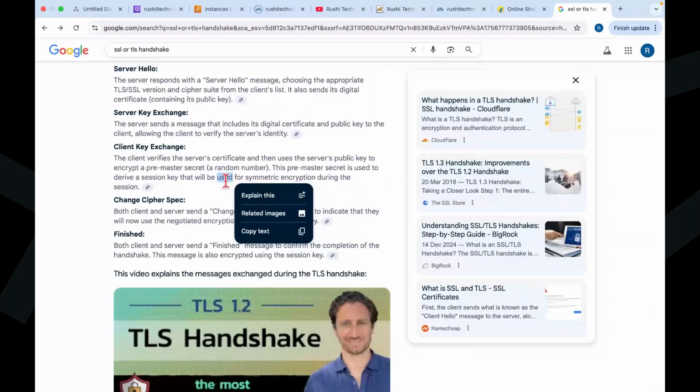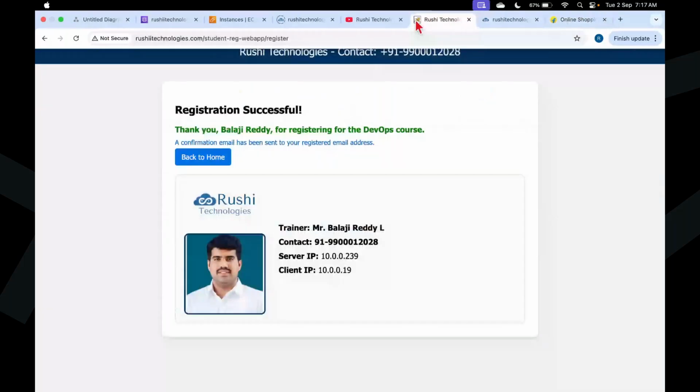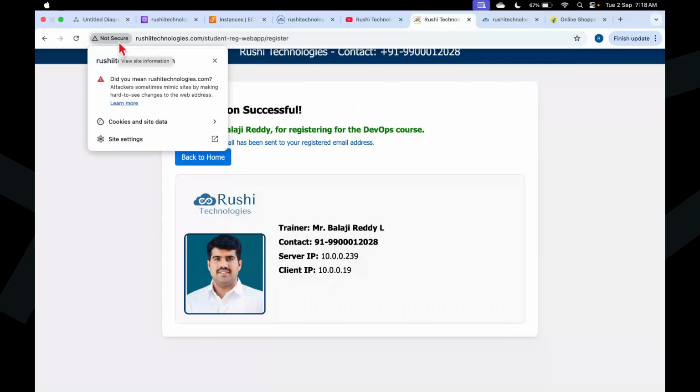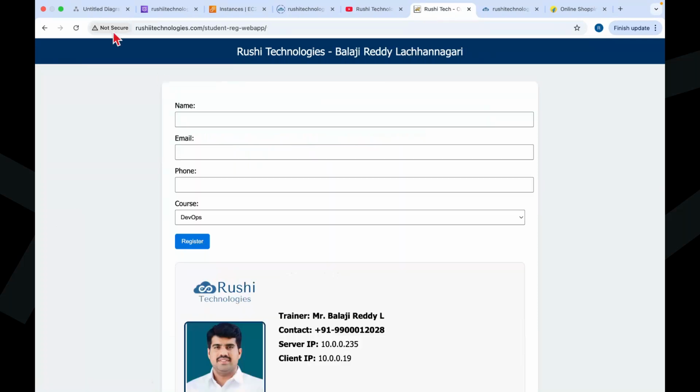But now, whatever application I am accessing is not HTTPS enabled, and we have not used any keys. If required, as I already said, you can generate your own keys and get signed yourself. That is called a self-signed certificate. But if I'm using a self-signed certificate, then the browser will give warnings to the users, like this is not a certificate issued by some official CA. This is self-signed, like that.